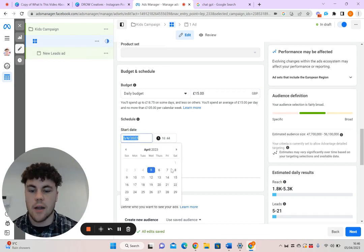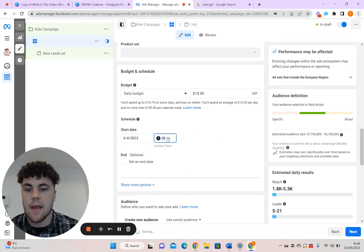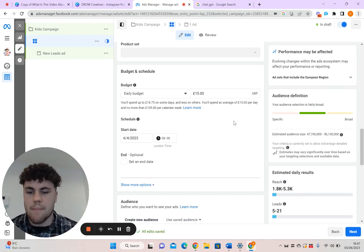Then as far as the start date is concerned, we're going to start it from tomorrow at 8 a.m. That's what we're going to go for. Generally, I start campaigns on a Monday because I find that Fridays, Saturdays and Sundays are a bit more hit and miss. So I feel like starting on a Monday is the best day to get an accurate understanding of how the ads are going to perform. But just for this one, we're going to set the start date as tomorrow. It's up to you when you want that start date to be. I just recommend that you set it as the morning so the budget can be spread out across the whole day.